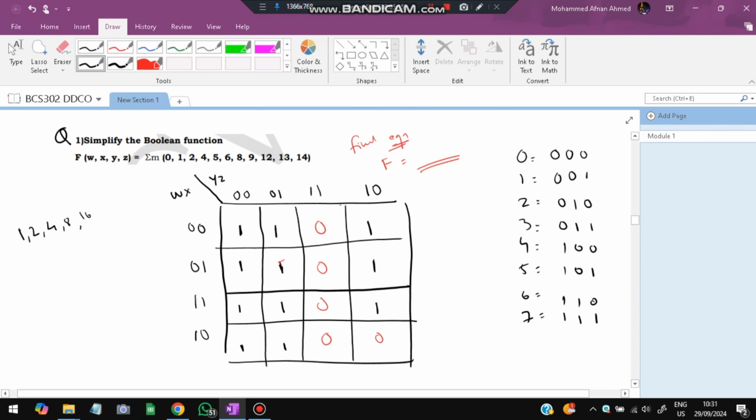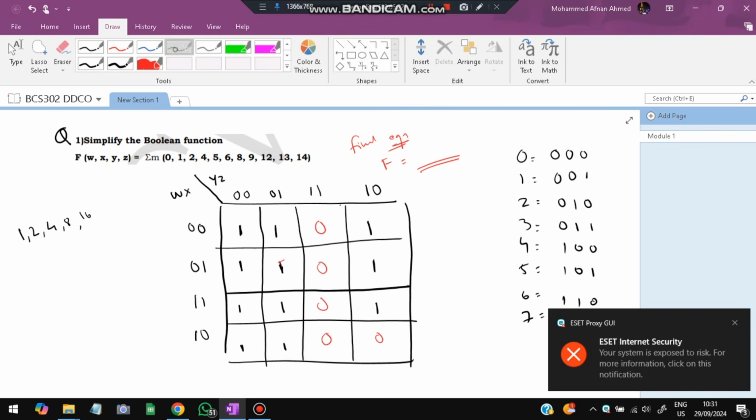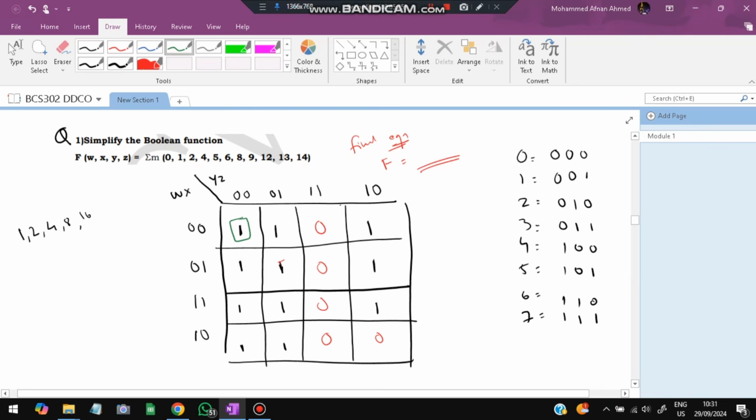Okay, so this is how you form the groups. For example, let me take a pointer here. When you form the groups, you can take this as a single group. But if there is a possibility for a bigger group, you have to give priority to the bigger group. So what will be the bigger group here? This can be a bigger group here, the consecutive ones together.